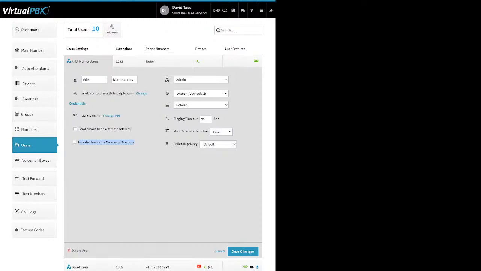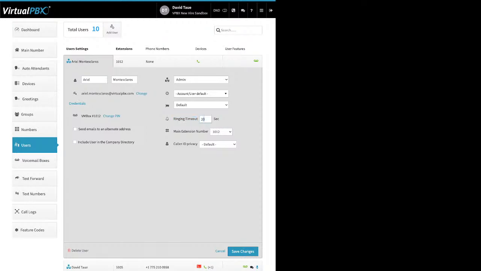Over here, little person icon. This pull down allows you to change a user into an admin or an admin back to a user. Little clock icon here. This allows you to change the time zone for the user, right? So that way their voicemail timestamps are correct. The little flag icon here allows you to change the display language of the web pages for this user. You have English, French, German, or Russian.